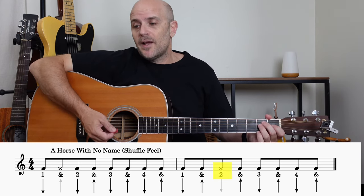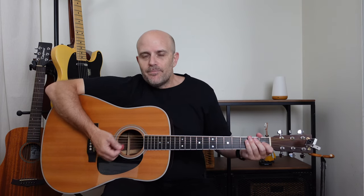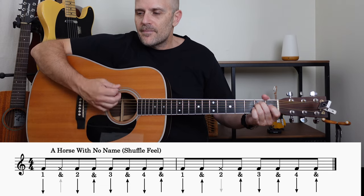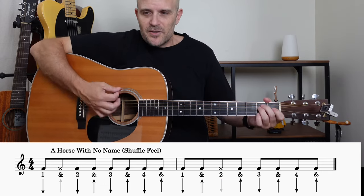Another thing to note is in that second measure, if you look at the muted downstroke, the one that I showed you're not supposed to play, well, your hand's got to go back down anyway. It's kind of okay if you mute and let the pick rub against the strings. It'll help give it a more natural groove. And then sometimes you could raise the pick off completely. The good thing about knowing how to strum naturally is you don't have to really overthink it. See, I'm letting the pick kind of touch.